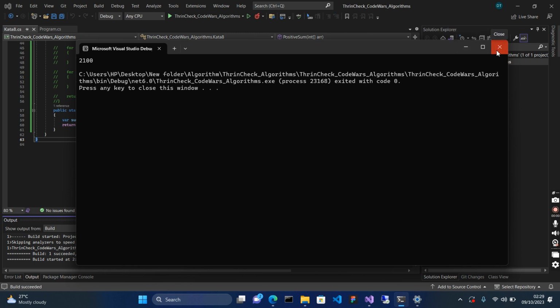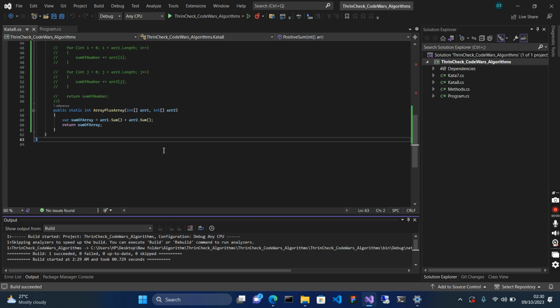So now what this is doing is just that I declare a variable sum of array, and then array1.Sum will add all the numbers inside array1, plus all the numbers inside array2.